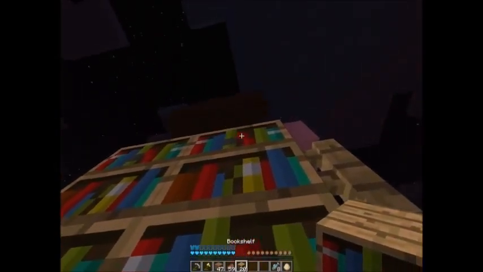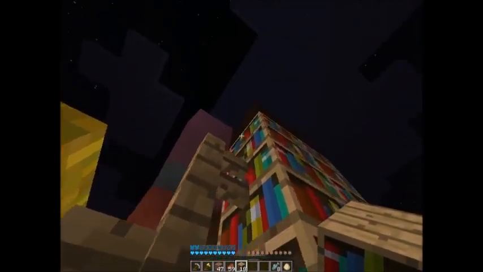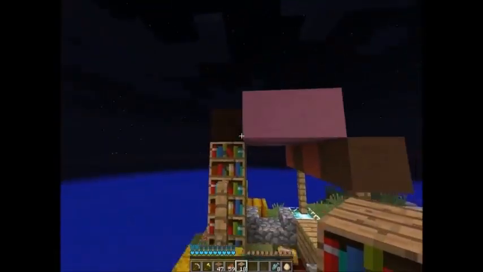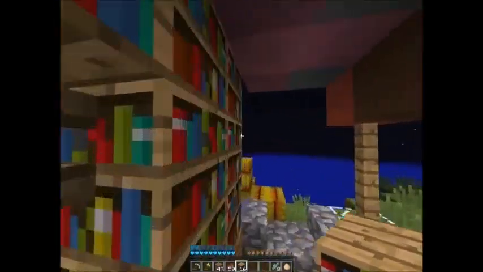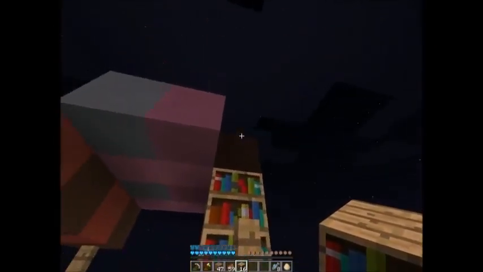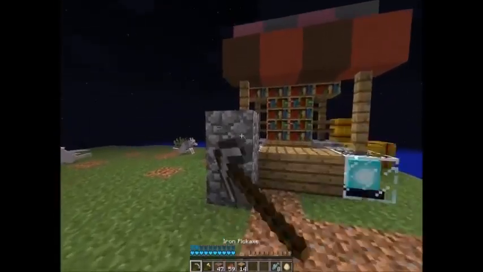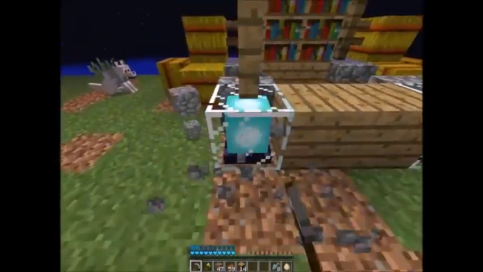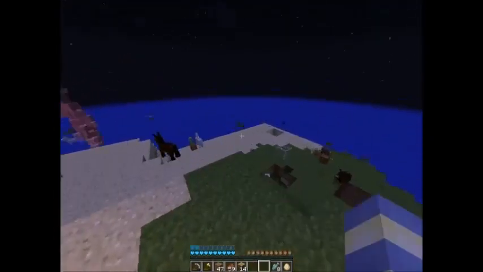Here we go. Guess we can use more of the bookshelves for the end part, like this. Chisel. I think I put it away by accident.